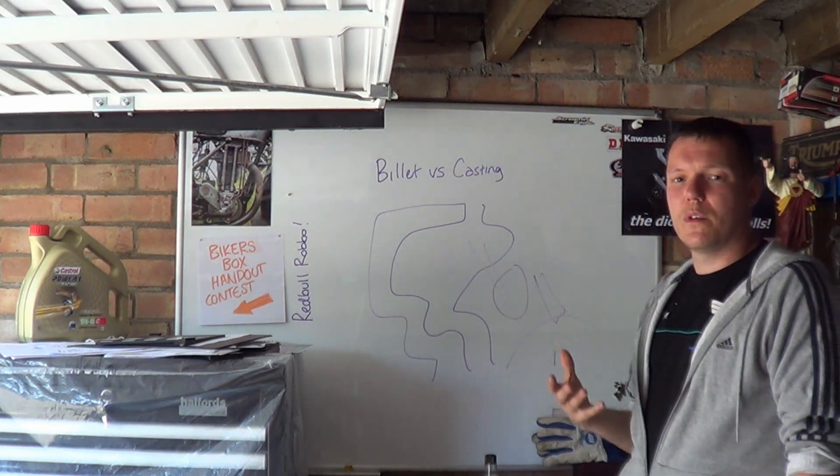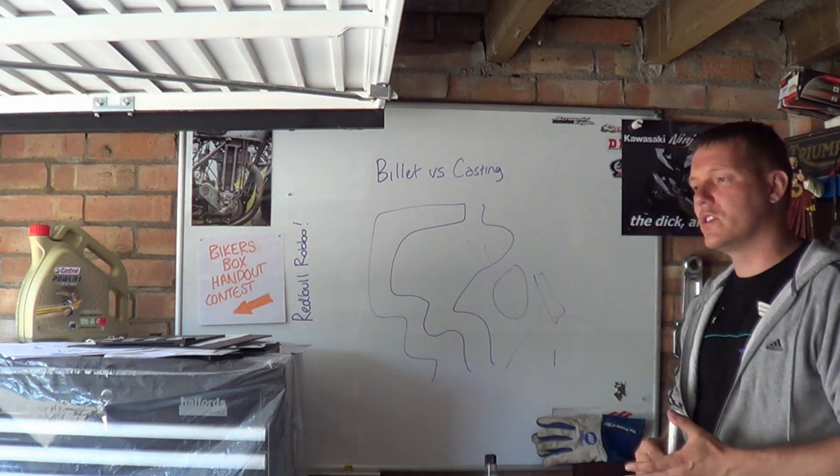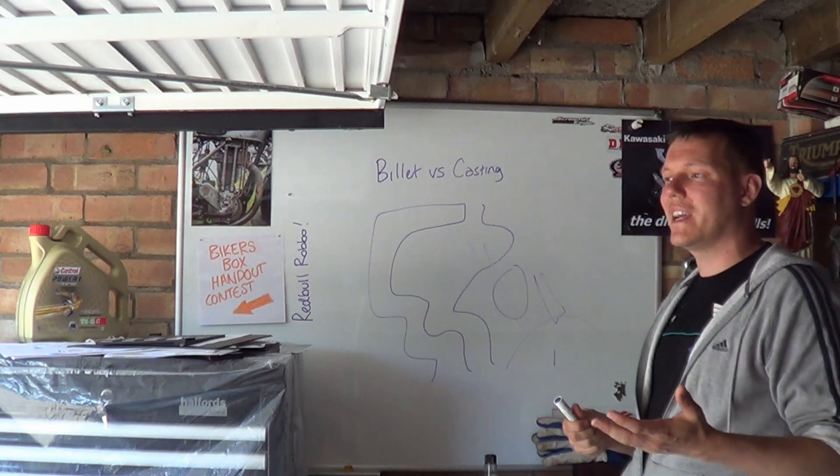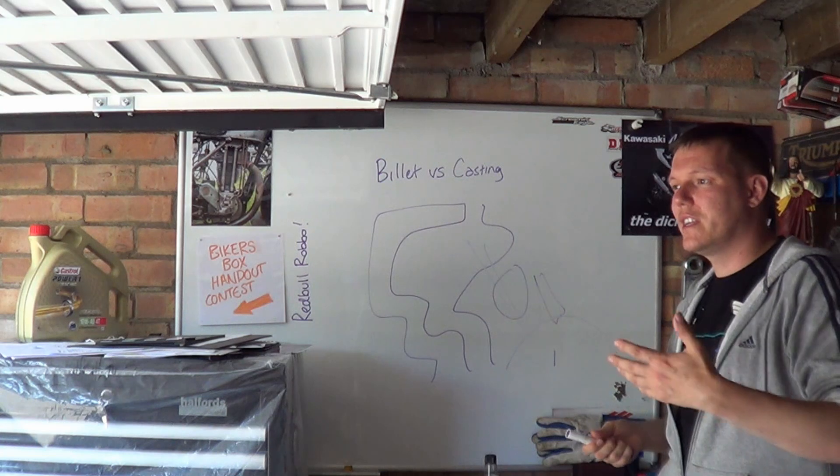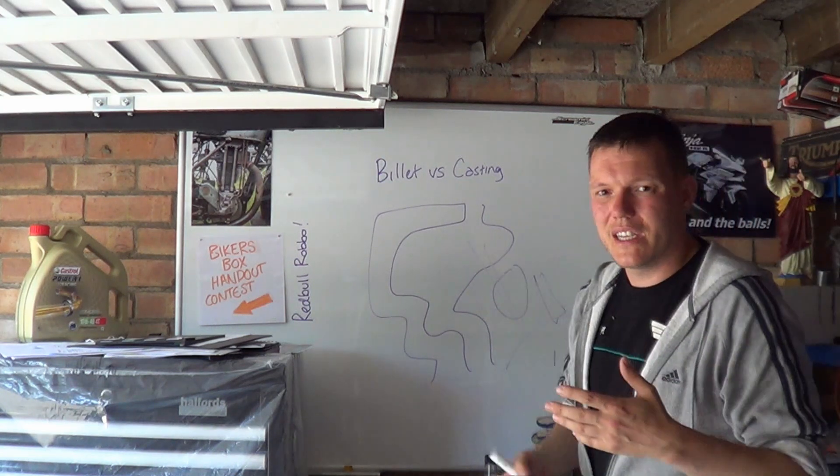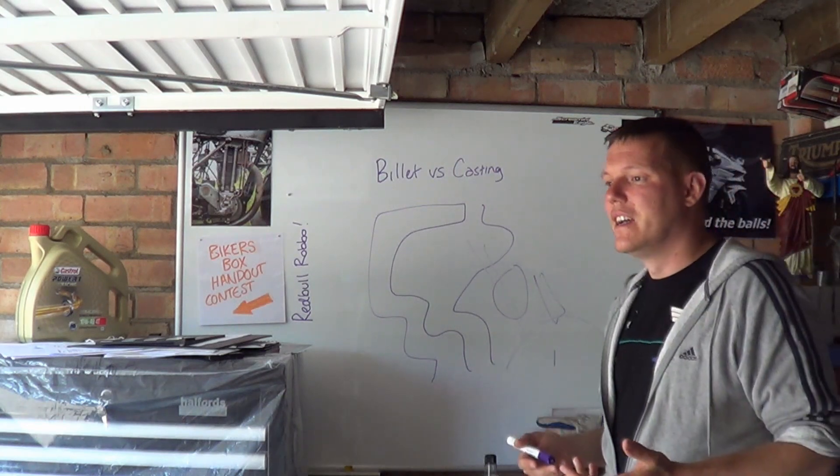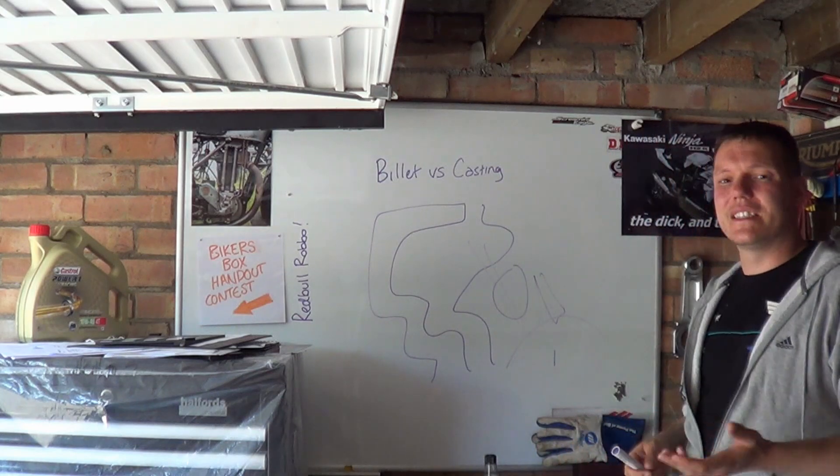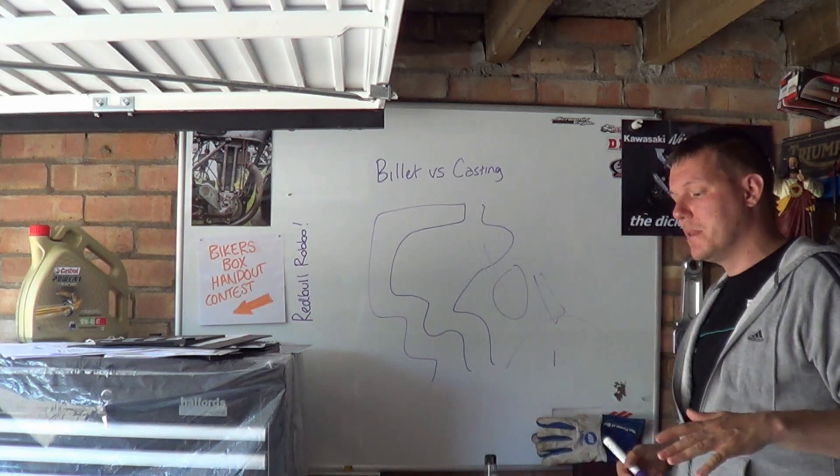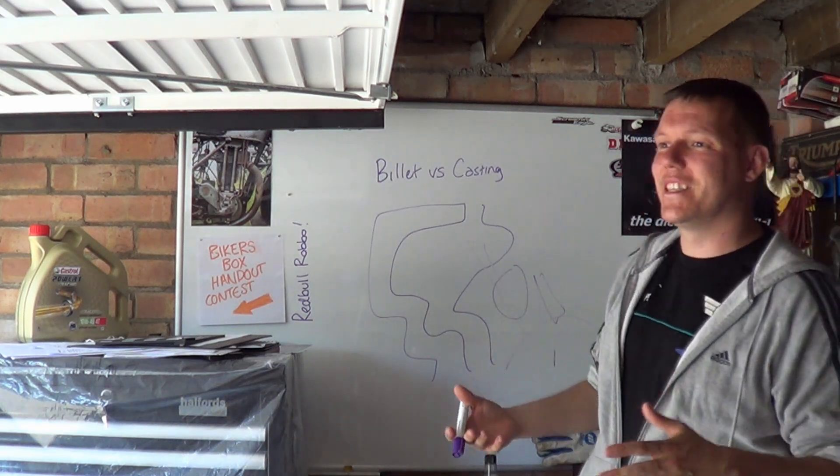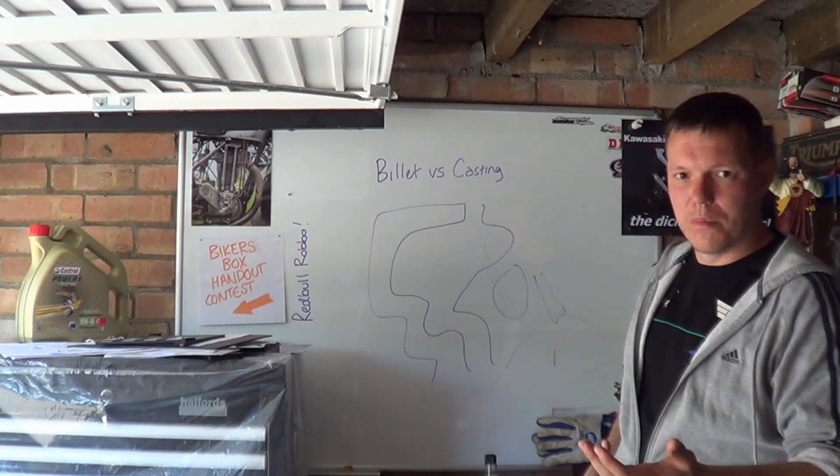The one thing about billet is it does give you a big choice of materials because with casting, you can only use certain materials. There's only so many alloys that will properly cast. With aluminum, a lot of them are eutectic aluminum alloys. So they've got silicon in and magnesium and a few other jubbles to make them basically flow better. To cast, you try and cast beer cans. It's a horrible aluminum to cast with, any kind of extruded aluminum. They've got added things in them to make them basically slip better when they're extruded. Extruded aluminum is horrible to cast.